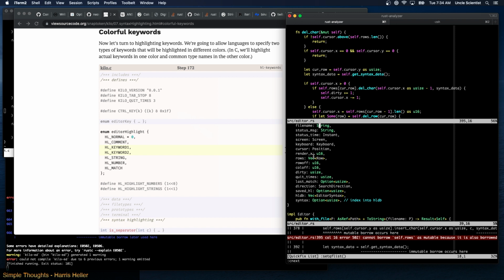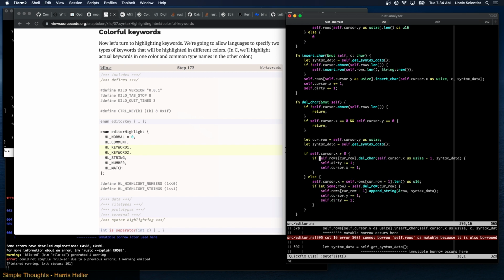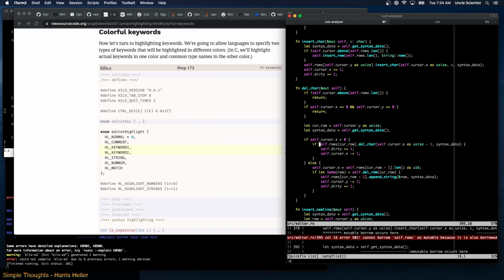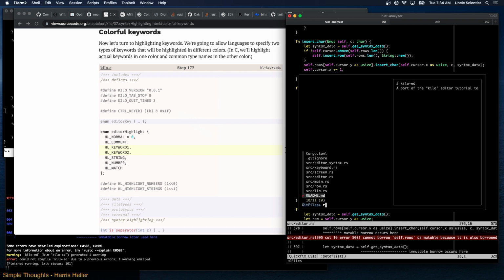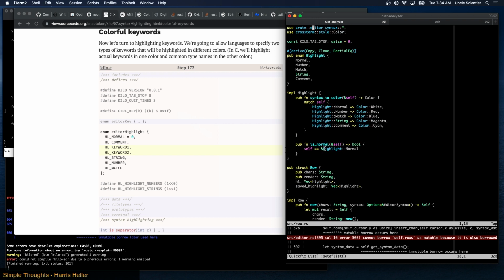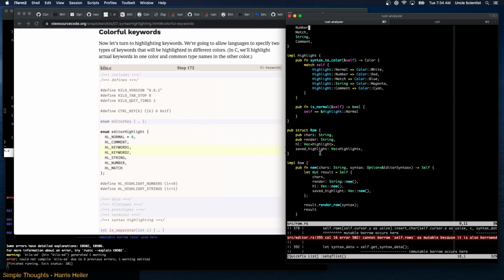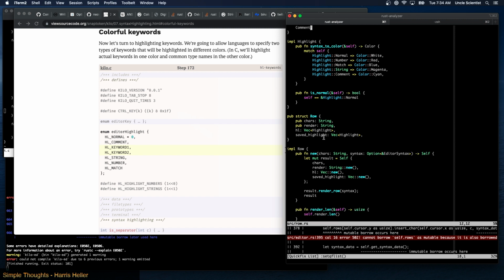So what's the answer to that one? Because we do want to pass the data in, and we don't want to have the row have to ask for the data. If we look at the row information, the only way the row can know what the editor is, is if we pass the editor in, or a reference to part of the editor, or just store a reference to the editor, which would be painful, right? Because we can't do that without having borrow checker errors either.